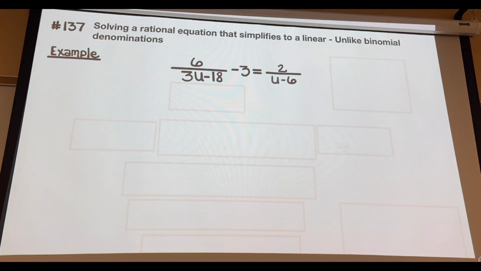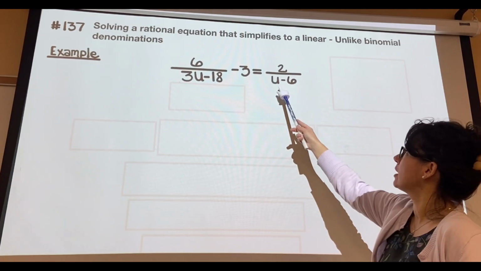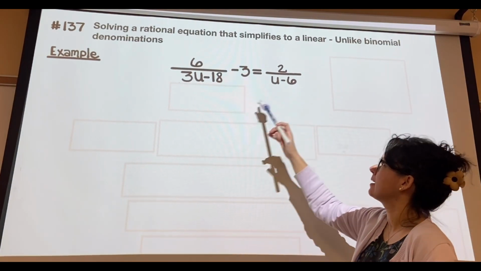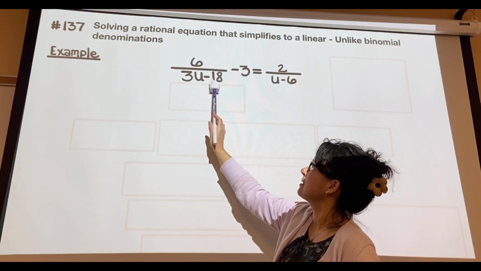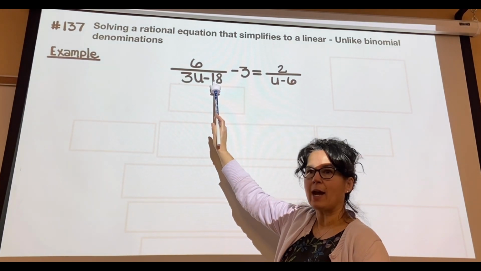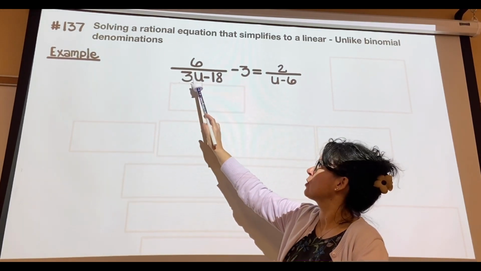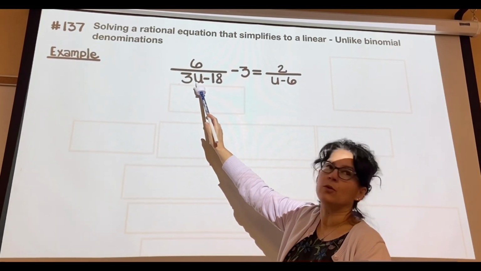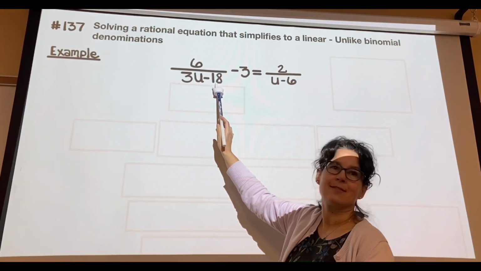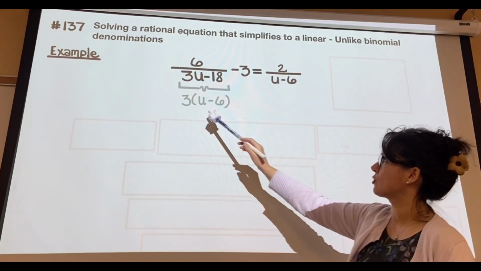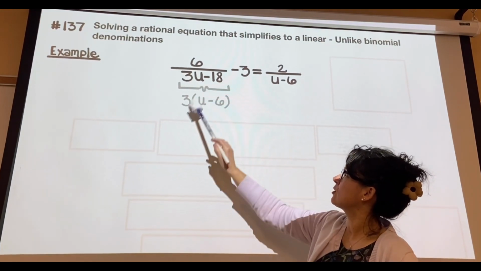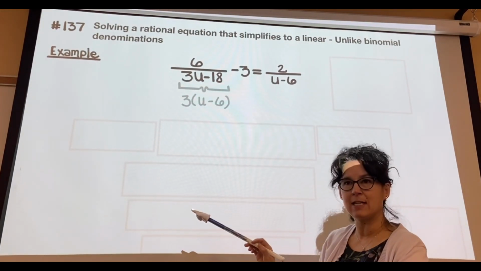But before we multiply by the denominators, we need to see what the denominators are made out of. So this denominator here is just u minus 6. There's not much I can do with that. But this denominator has a 3u and a minus 18. And so the 3 fits into both of those, so I can factor a 3 out. If you take a 3 out of this, I have u, and if I take a 3 out of that, I have 6. Let's just redistribute to verify. 3 times u is 3u, and 3 times negative 6 is negative 18.